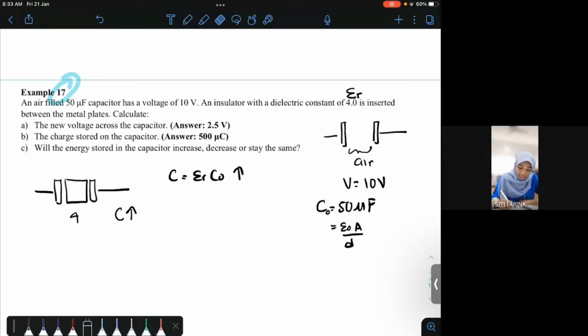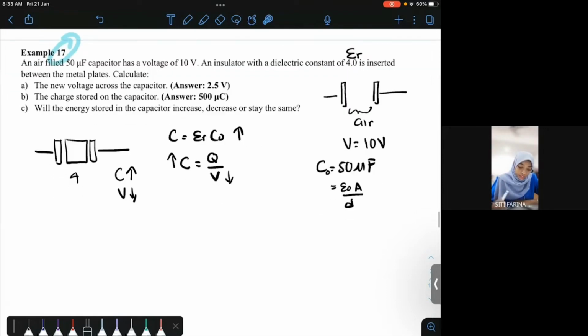Okay, so when your C increases at this particular point, what happens to our V? Will V increase or decrease? Okay, it depends. We have to look based on the equation C is equals to Q over V. They are inversely proportional. So when C increases, V will decrease actually. Okay, your V value will reduce. So after you insert dielectric, what is going to happen is C will increase, V will decrease from the original value given here. Okay, this is our understanding when dielectric is inserted.